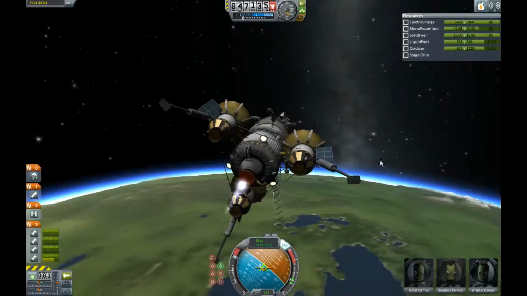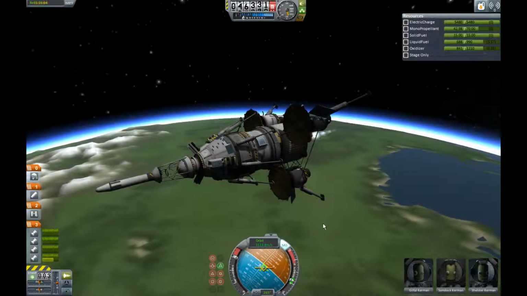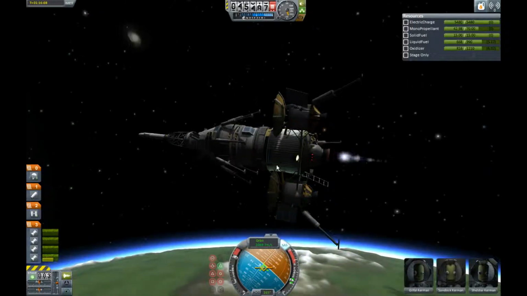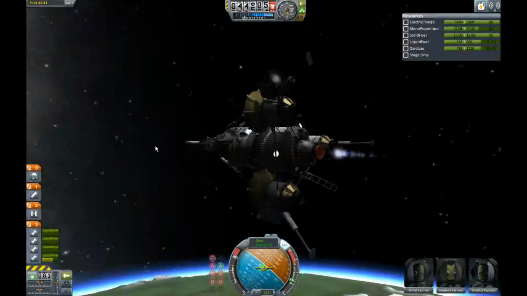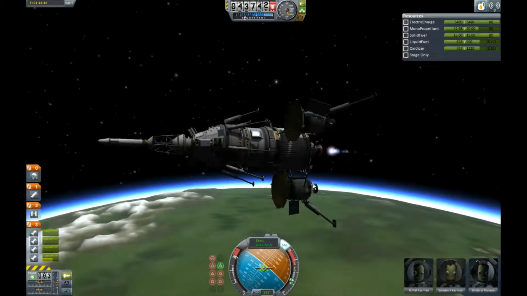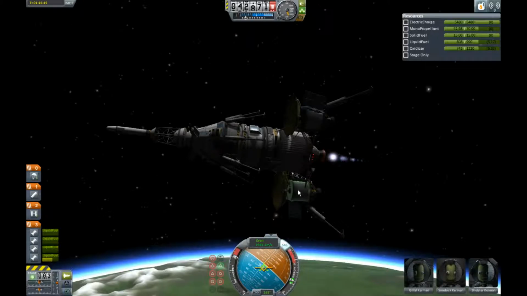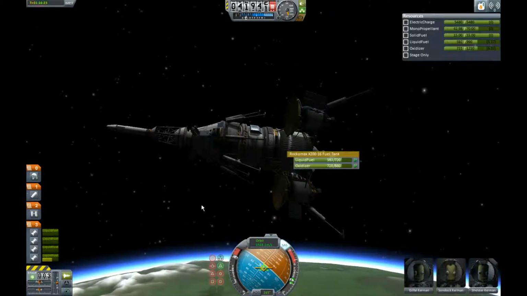Our side pods have burned out. Too bad. Okay, we learned something there. We might want to put two-way fuel transport on these. Like a line from the fuel pod to the engine, so that these fuel pods get used first before any fuel in this fuel pod is used.